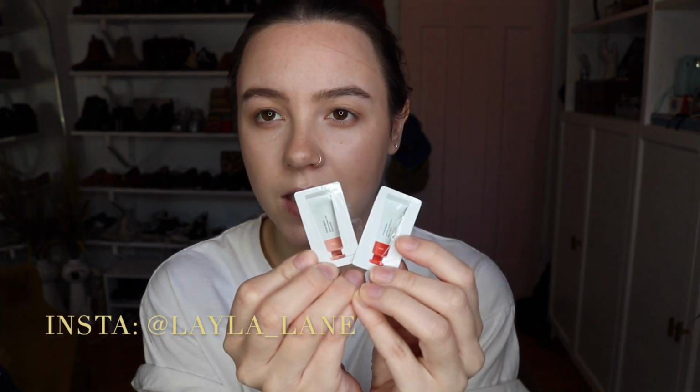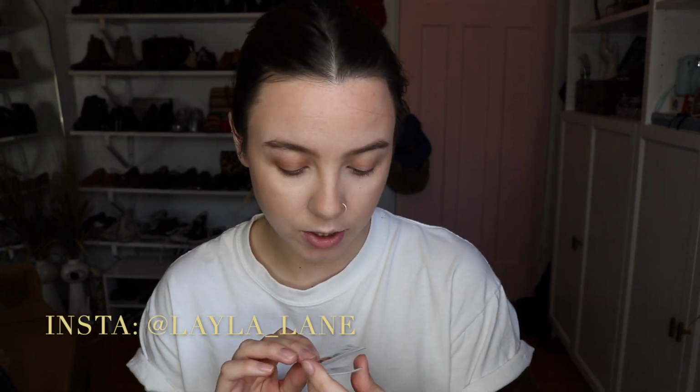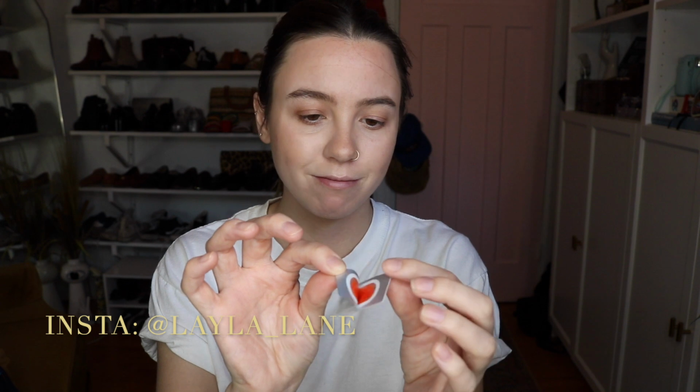I got samples with my Glossier order because I wanted to try a different Cloud Paint, because generally I have Beam and Puff, but I really wanted to try Dawn and Dusk. And I don't know what color I want to do today. Maybe Dawn. Dawn is like a corally pink, and then Dusk is like a nice mauvey, dusty rose. Maybe Dawn, because it's kind of fun. I feel like there would definitely be enough product in here for more than 3 looks, because you really don't need a lot of this.